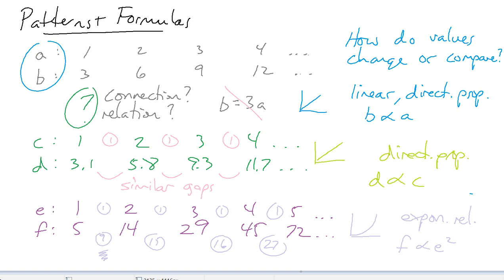Okay, now for the top one here, this one is easy. B is equal to 3A. That you can get the formula for. The green one here, if it is a similar relationship, it's probably D is equal to 3C. It's probably the basic expression. For the last one here, it's probably F is something with E squared or something like that. That's generally what we can lead to. But again, it's a general idea of how one value will compare to another value. How will one value change something else?